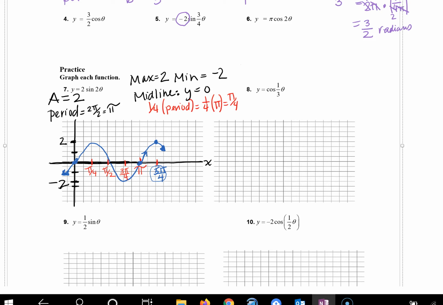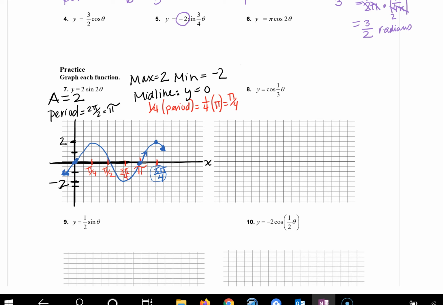Hey guys, I decided to do one or two more examples for you in another video. So we're going to go ahead and do example 8, and to get us started here, if we're going to make this graph, we're going to start by finding the 5 important things that go with this graph.